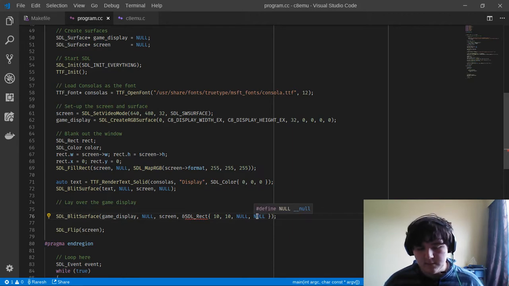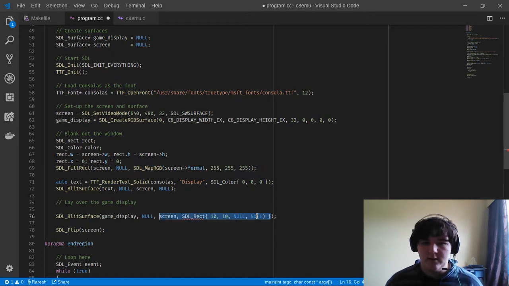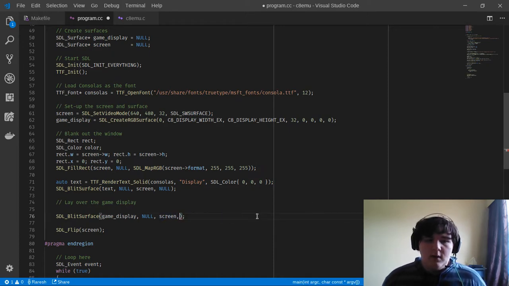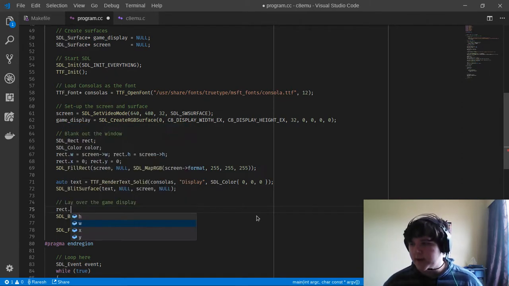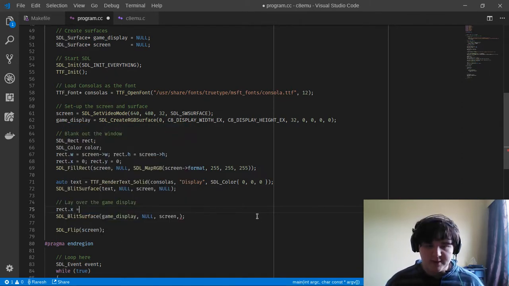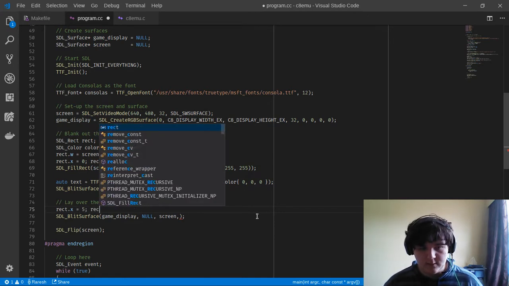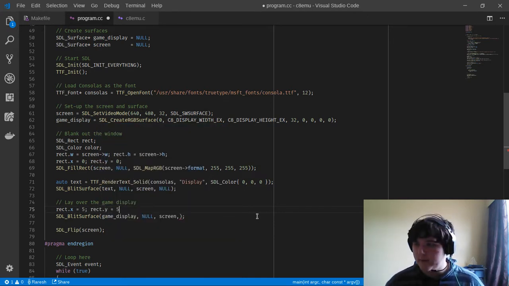Can I do this then? Yeah, SDO rect does have to be a thing, can't it? Oh well. I guess that's why we have a single rect variable. So x equals 5, y equals 5.